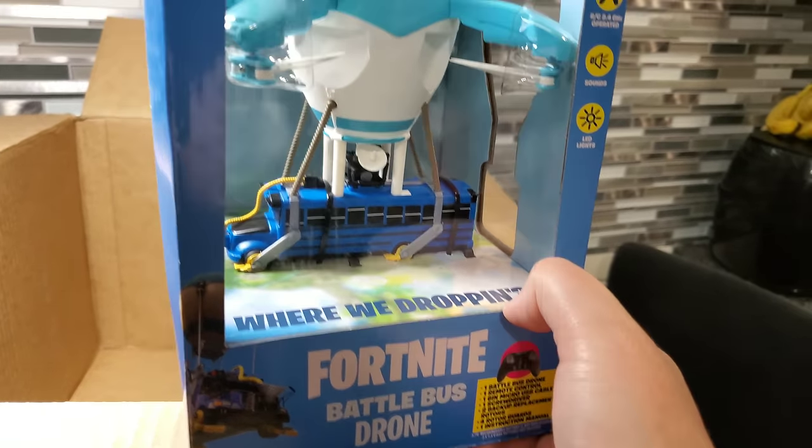I think the final item is... Oh! Oh, Lucario! These are only at GameStop. So that whole wave is only from GameStop. Are they posable? There's more in the back. I feel like he's bendy. His tail's not. And then there's even more. There's a Sharpedo, Slowpoke, Raichu, Mimikyu. I like the Sharpedo. You could do Lucario versus Blastoise. This is so amazing, though.